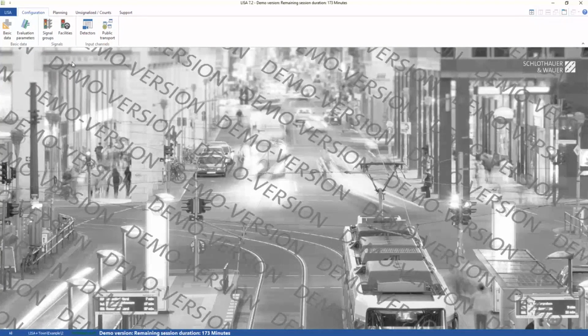Lisa is, first of all, a traffic engineering software package that is designed to help you develop signal timing plans. First and foremost, that means provide all the information, or develop all the information, configure all the information needed to set up a signalized traffic light or a signalized intersection. It was first developed for the German market, so it's a bit centered around the whole world of OCIT, but it's not limited to that. We will see that later.